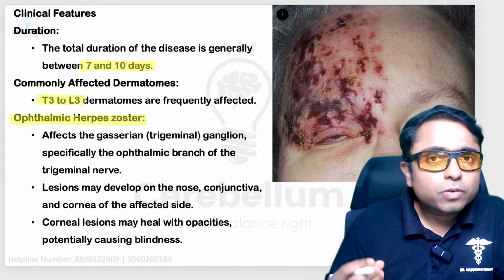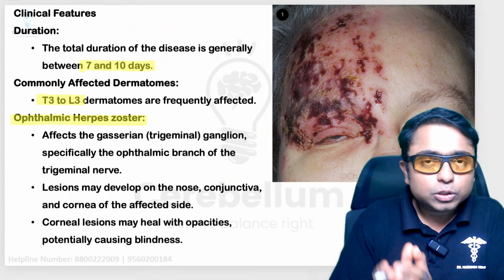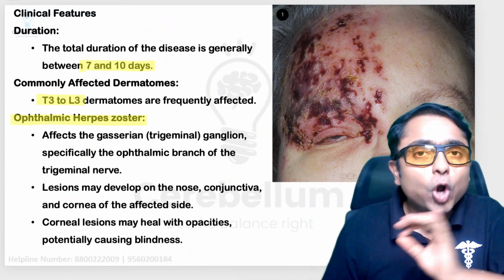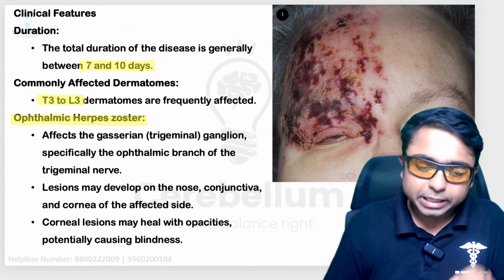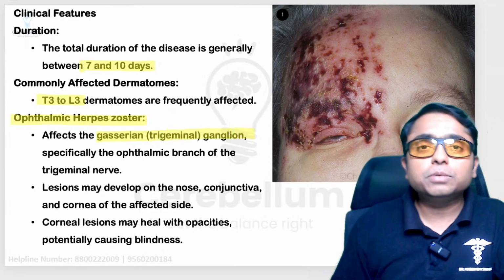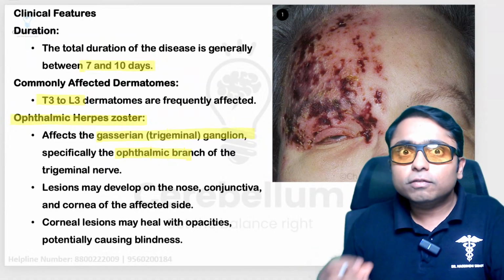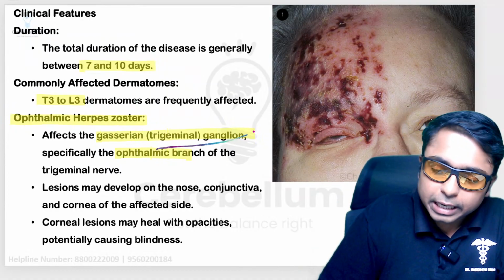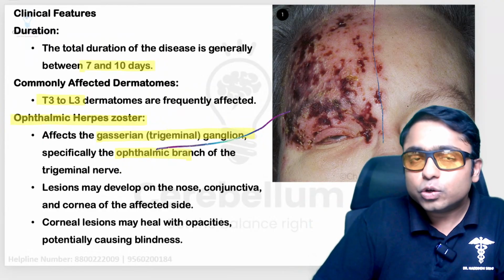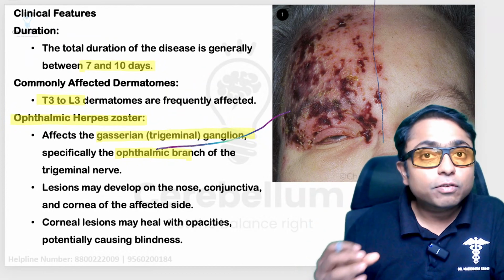And I hope you remember from your third year knowledge of ophthalmology and ENT, in these subjects also you might have heard of herpes zoster. So herpes zoster oticus, herpes zoster ophthalmicus. In the ophthalmic involvement, the trigeminal Gasserian ganglion is going to be affected, and specifically it is going to be the ophthalmic branch of the trigeminal nerve, where you are able to see the lesion is, like I have said, unilateral, and there will be grouped vesicles. Ultimately they will rupture and form crusting.